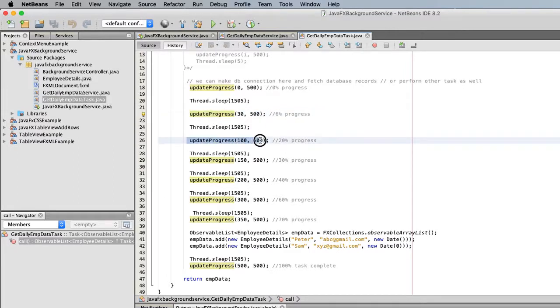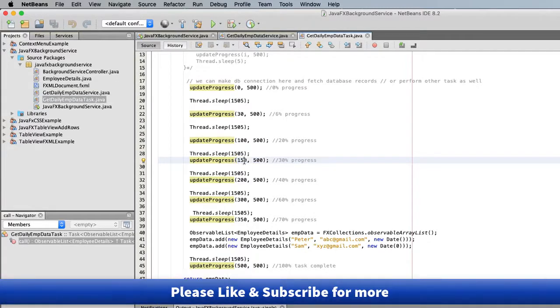So 20% progress will be displayed on the screen. In the same way, again we have completed another task, and 30% progress is completed. So we have 150 units done. This is the number, and this is the part of the total task. 150 units are completed from 500 units. That means 30% of the task is in progress.